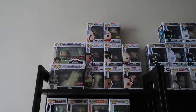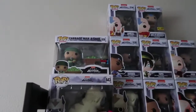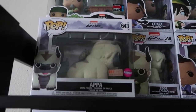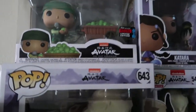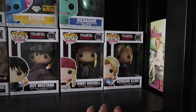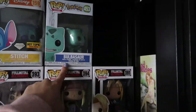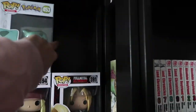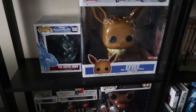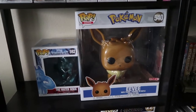But yeah, I've got the Avatar ones up here, and then some of the new ones I didn't have last time I filmed about my pops are the Cabbage Merchant and this larger flocked Appa, which means he's a little bit fuzzy. So I have regular Appa, and then this Appa, and here's Cabbage Merchant up here. And then underneath, this shelf is a little bit random because it's got a bunch of Fullmetal Alchemist along the bottom, and then one more Fullmetal Alchemist up here, and Krista and Stitch and Bulbasaur. So that kind of makes no sense, but I'll just put one more random one here, I guess, and then that row will just be random. And then underneath, Eevee and Wartortle, just because they're kind of big. The Eevee one is the biggest pop that I have, I think, so kind of hard to place.